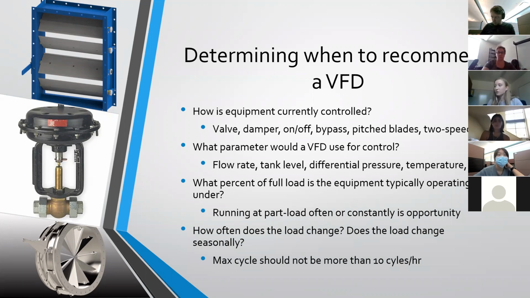And then once you know what percent of full load it's operating, the question is, how often is that load changing? Is it changing seasonally? Is it changing weekly? Is it changing hourly? The recommended cycle time is not more than 10 cycles per hour, just because otherwise the VFD, I think, can get overwhelmed and you start having issues with the motor too.